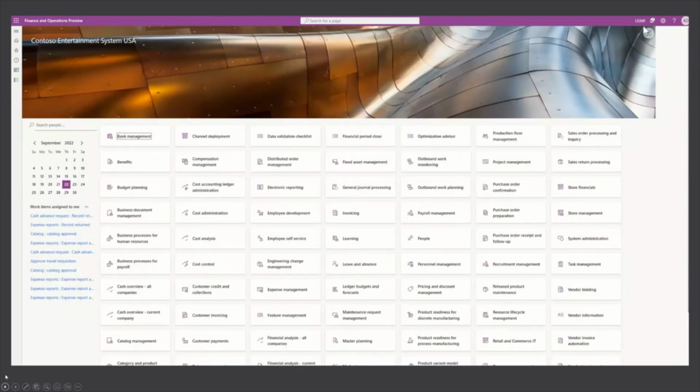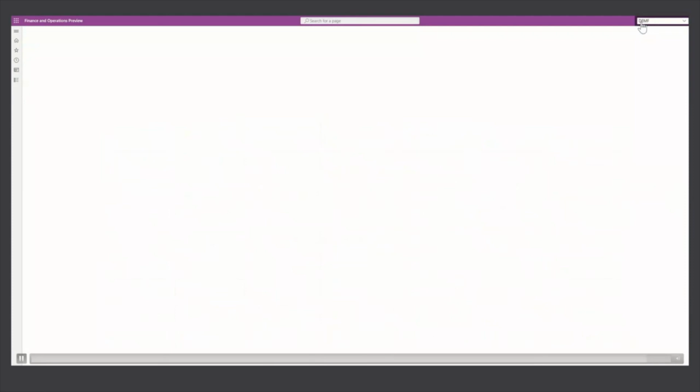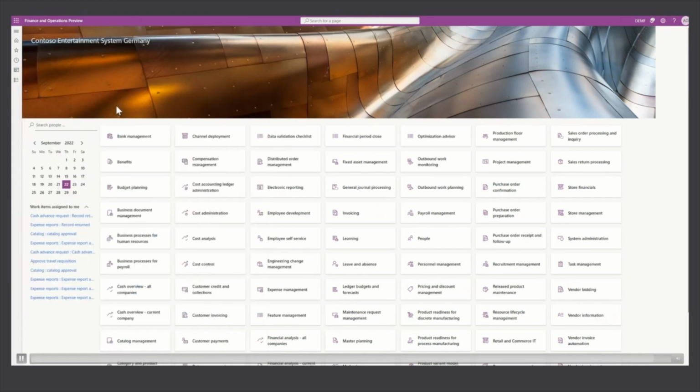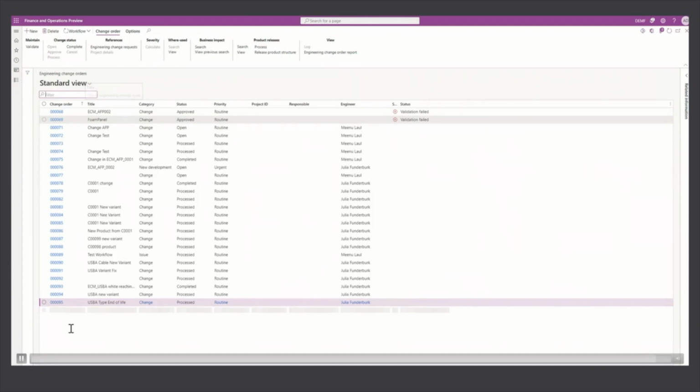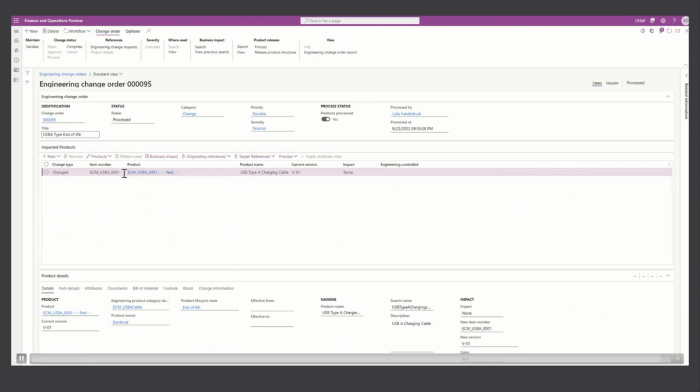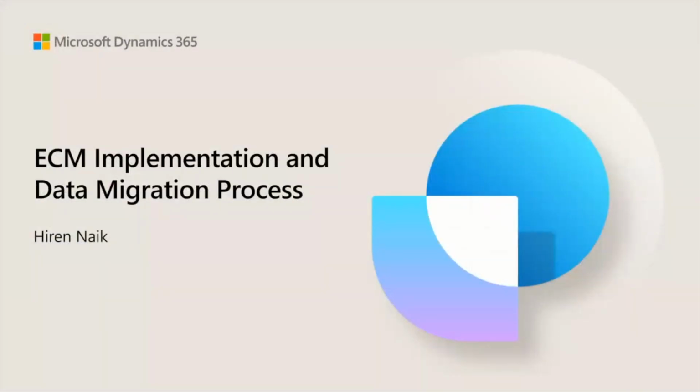So just to complete the whole process, basically, we'll now go back into our DEMF company, and because everything is looking good in terms of our process, we will basically go ahead and complete the change order. This change order completion, which I'm showing you, is actually a manual step, but as we discussed in the workflow slide, you can actually automate this step as well. You can configure the automatic completion of workflow in your workflow, and it will automatically mark this change order as complete. But I just wanted to show you how you can configure the manual step as well as automated step throughout your business process.